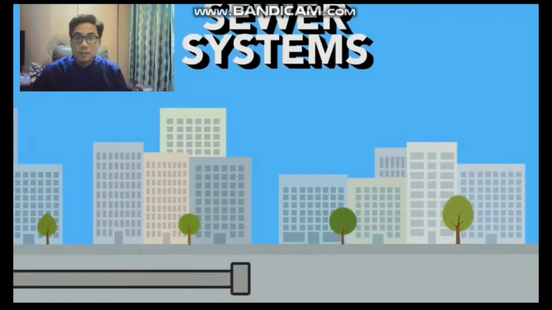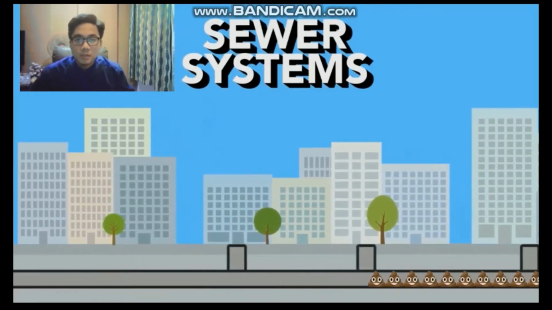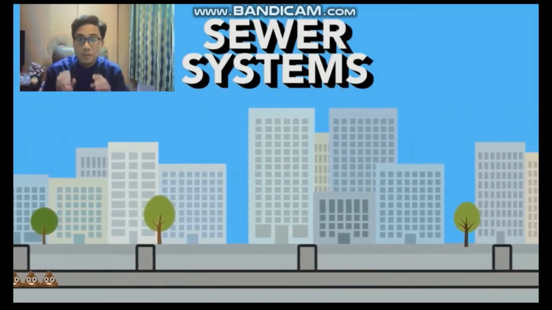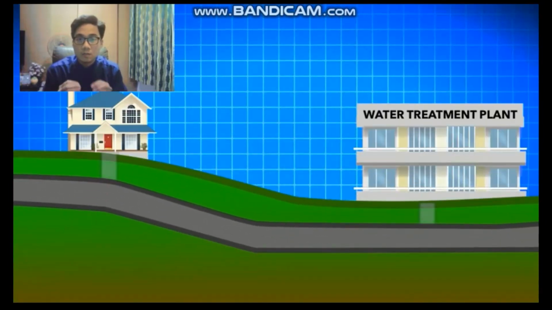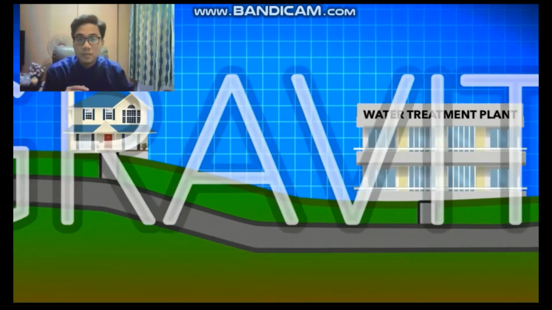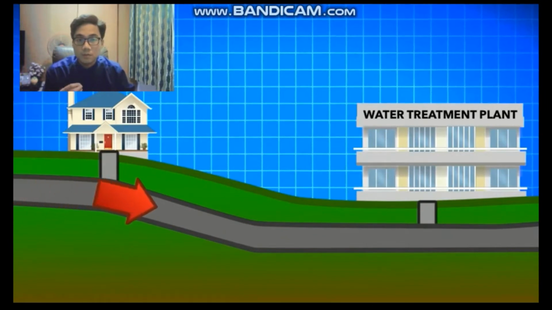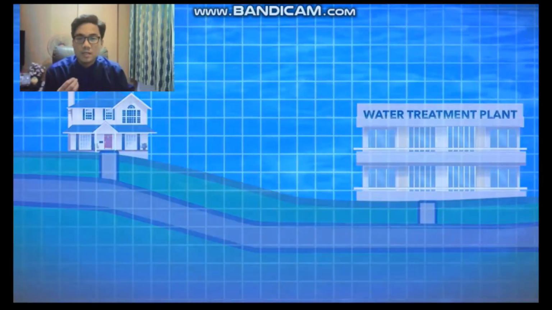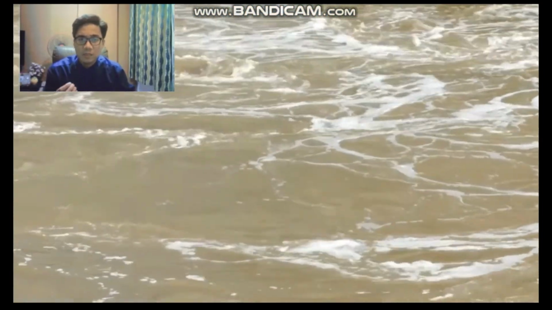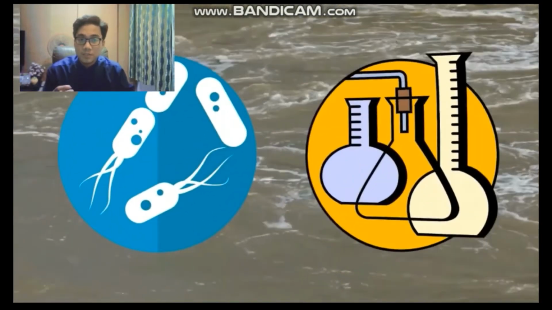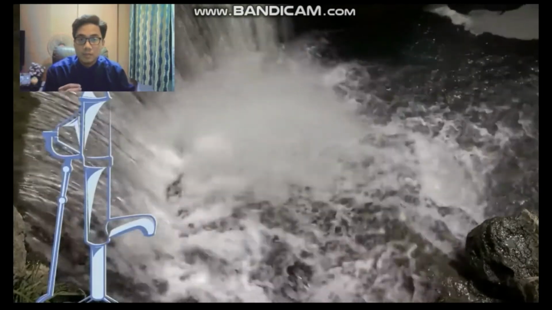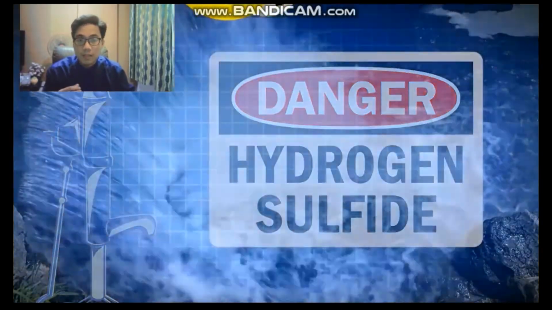Next, I will explain a little bit about the sewer system. Sewer systems, or urban wastewater systems, are needed in densely populated areas so that you don't have to deal with your neighbor's waste. In an ideal environment, sewer systems are completely gravity fed, meaning that the pipes slope downward from the source, your toilet, to the wastewater treatment plant. This is done because wastewater has a lot of solids in it, making it harder to pump. It also has a lot of bacteria and chemicals, and when we push it through a turbulent environment like a pump, it can create dangerous and deadly gases like hydrogen sulfide.